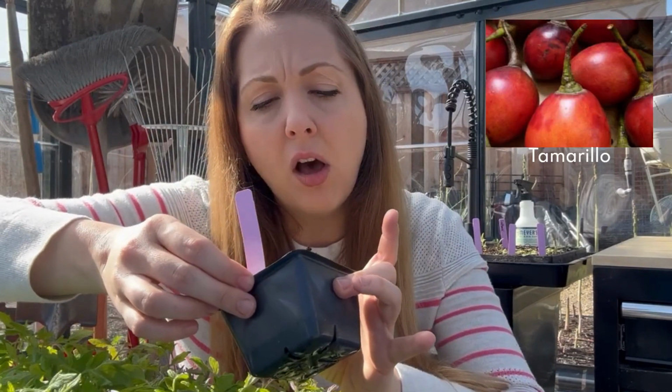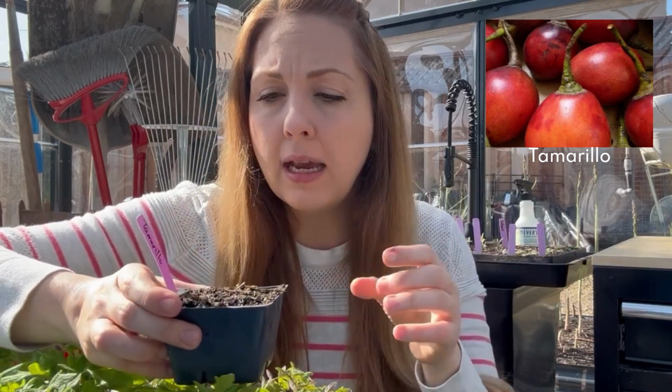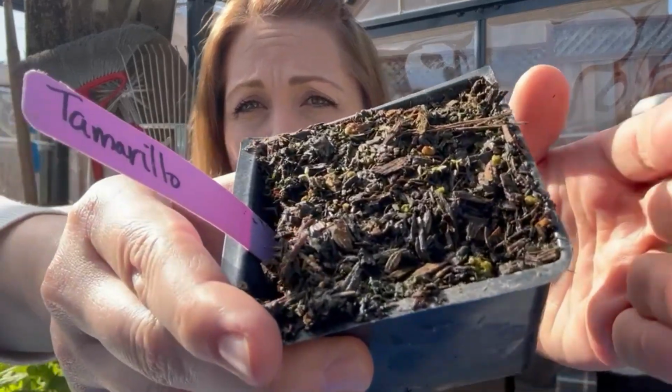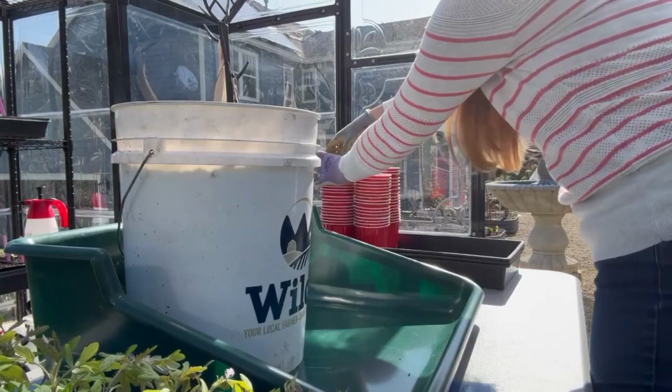And then the very last thing that I'm doing is a Tamarillo, and it is taking a very long time. It looks like a tomato, you'll see right here, but I think it's a fruit, maybe ground cherry-ish. Honestly, I don't know, but they've taken a long time to germinate. They have now. We won't be potting these up, and you can see they're so tiny. So that'll be an interesting experiment to see how that goes. Let me show you how I'm going to pot them up.